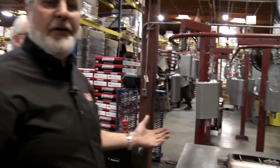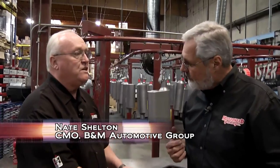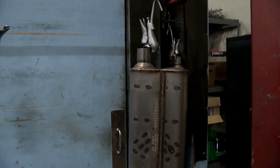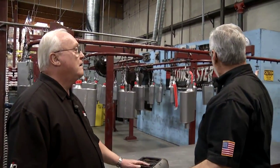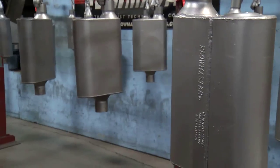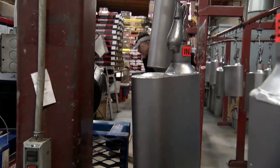All right, so we're at final assembly here. Tell me what's going on here, Nate. Well, here's where we actually finish up the mufflers. We take them, we Z-notch the ends so that it'll fit over the other piece of pipe. They go up on these hangers, they go through a paint process, a drying process, and they come out ready to go in the box. That's pretty neat. It goes into a paint booth, it's painted, and they've got a dryer, which really cures the paint. It comes out dry enough, and you can see how pretty they are coming out. And they go right into the box, pretty Flowmaster boxes, and they're ready to ship.